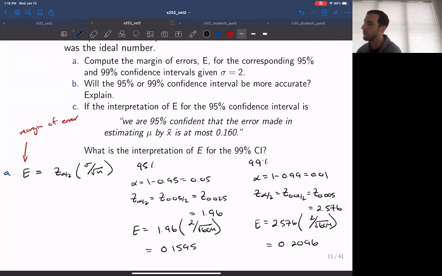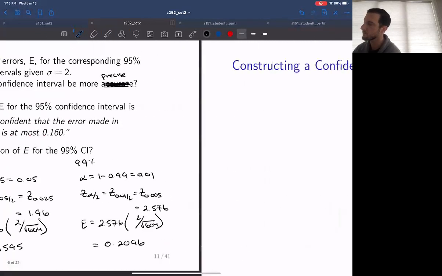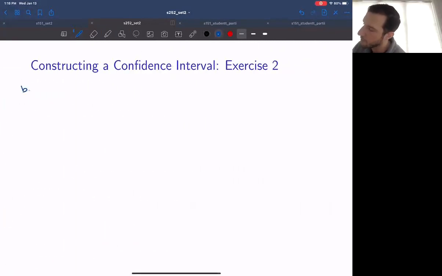The truth is we don't know, again, whether or not either of these confidence intervals contain the population mean. But what we can do is talk about the precision of the interval based off of its length. So if we were to just make a slight alteration to this part here and ask about precision, so which one will be more precise, then to answer this question, what we can say is the following.